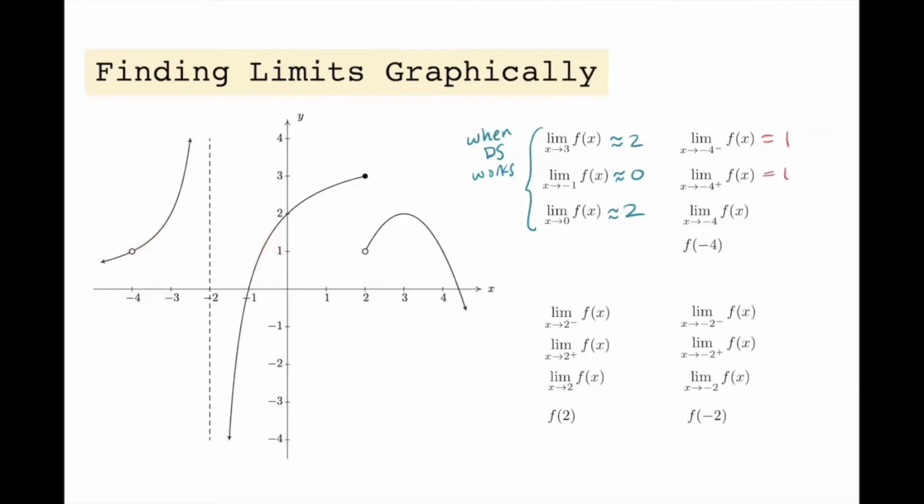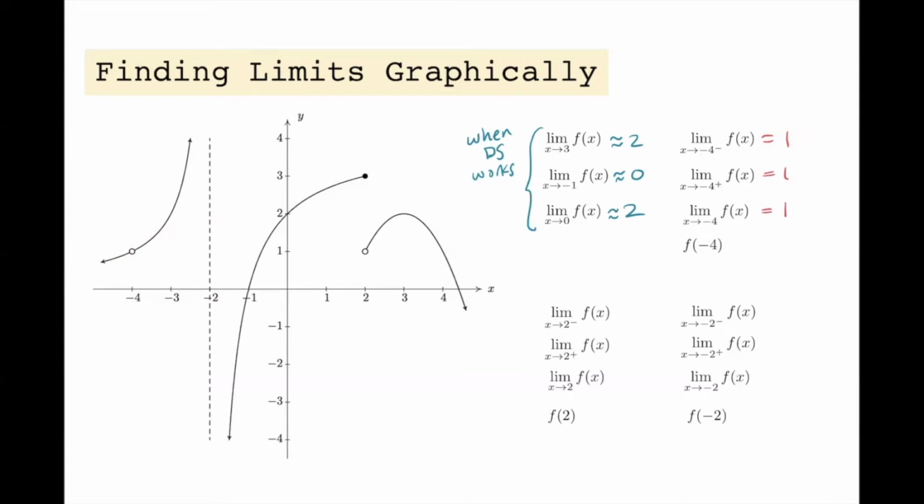The third limit is the two-sided limit as x approaches -4. Now remember that a two-sided limit exists if the individual one-sided limits go to the same place. Here, they're pinching towards the same point. We also wrote down that the limit from the left and the right were both equal to 1. When that's the case, the two-sided limit exists and is equal to the value of the individual one-sided limits.